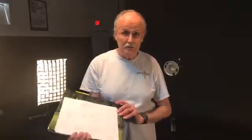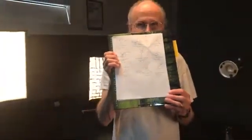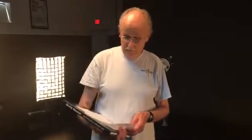Now, I always have a plan. I was an architect in a previous life, and now I'm going to show you these sketches. I'm going to be embarrassed. But here is my plan for today. And you can see that there's several jumps and action shots. And I want to be honest with you, we've done a little bit of rehearsal beforehand so that we know what we're doing and that we know how to catch these mostly jumps.